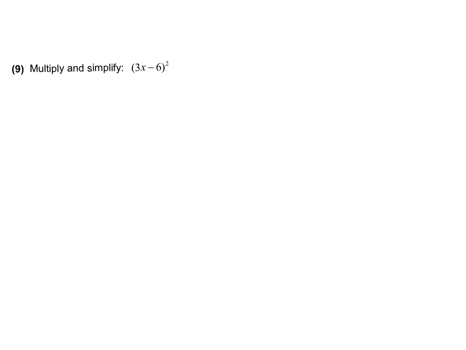Okay, just 2 more problems. These are fun. I think I really like this problem number 9. 3x minus 6 squared. What does squared mean? That means you are multiplying that item twice. So I'm multiplying 3x minus 6 twice. So 3x minus 6. So you must write that out.